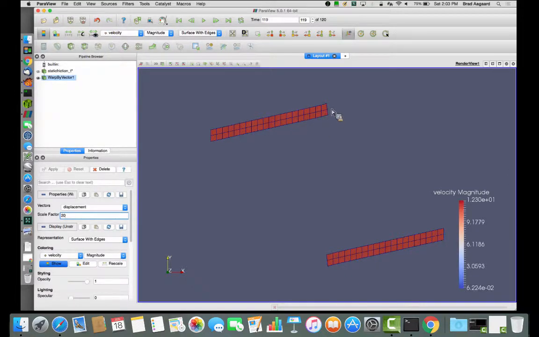If I have slip weakening, I'll get a higher velocity, because if I start with the same static friction and then drop the coefficient of friction on the fault, there's a bigger driving stress, and so there'll be more shear strain in the bar, and it'll drive at a faster velocity. With rate and state friction, I think the coefficient of friction doesn't drop as much, and so it's a slower velocity.